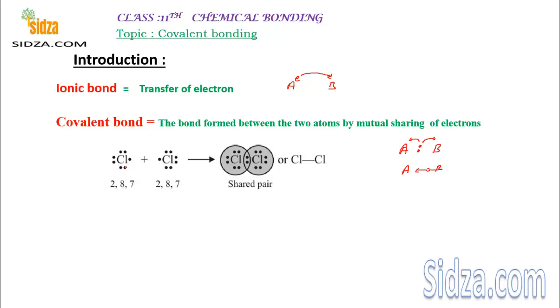If you look at it here, chlorine has 7 electrons in the valence shell. Another chlorine, again the same, has 7 electrons. Now to get 8 electrons in the outermost shell, the two chlorine atoms can share electrons. This is the electron provided by one chlorine atom, and this is the electron provided by the other. Now this electron pair belongs to this chlorine as well as this chlorine. And due to the mutual sharing, a force of attraction develops between the two atoms, which is called a covalent bond. So a covalent bond is formed by mutual sharing of electrons.